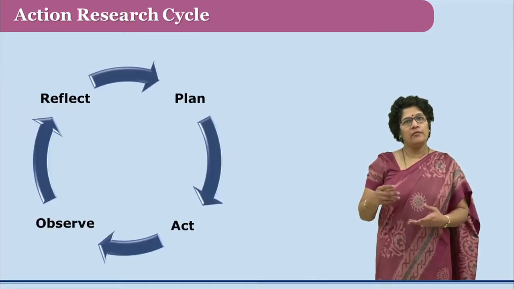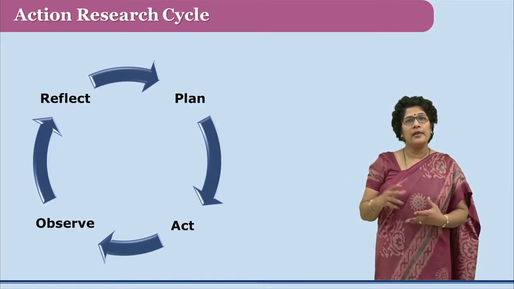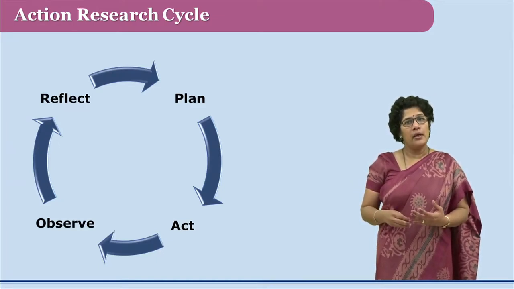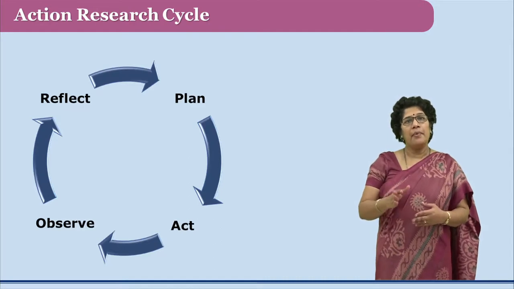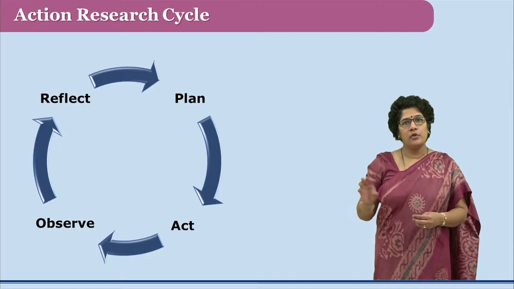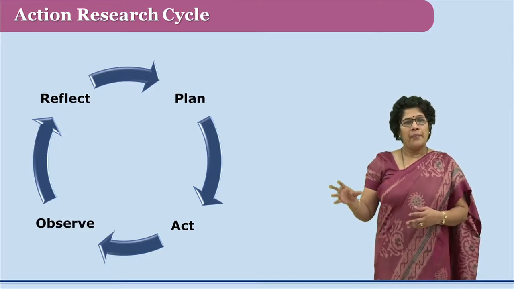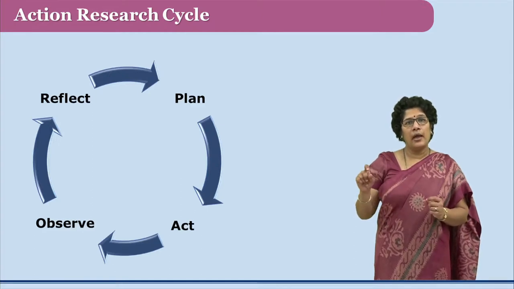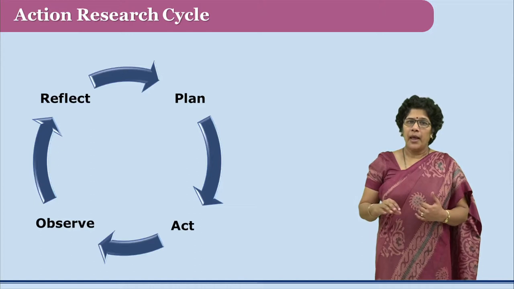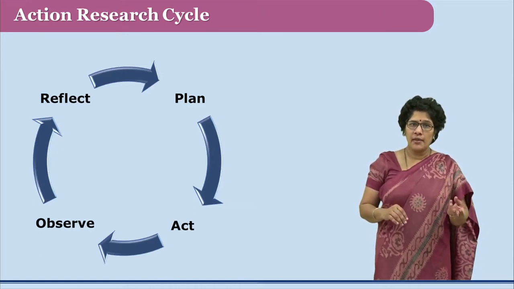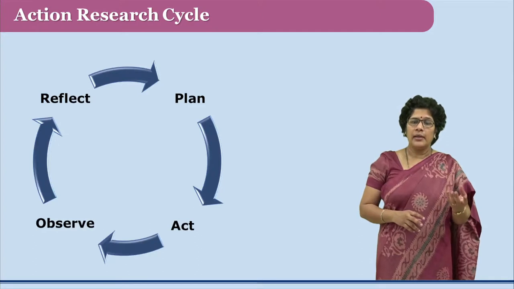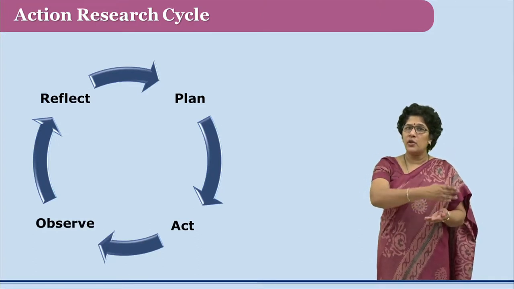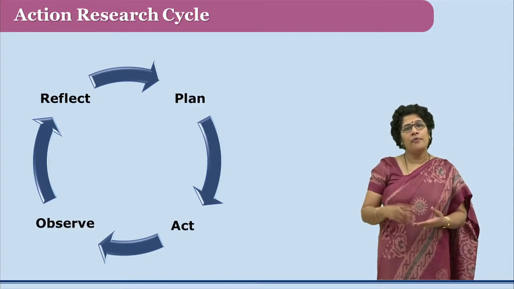The purpose of action research is the improvement of practice for betterment. The action research cycle has four definite stages. The first is reflection — the practitioner reflects on the present situation. He or she then plans an action for solving the problem. After the plan is ready, the practitioner acts according to that plan. After the plan is implemented, observations and notings are taken as a result of the action. The resulting data is analyzed, and once again the researcher reaches the stage of reflection to see how far it has been successful.